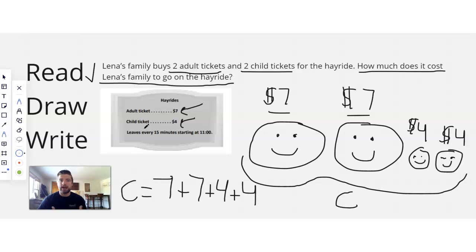So I know you guys know how to add pretty well. So what I want you to do is add those up, and then you are going to fill in the answer. C equals what? You're going to tell me what 7 plus 7 plus 4 plus 4 is, and make sure to put a dollar sign on your answer. Now, your answer will go in your Google form because this is actually one of the questions that's on your Google form today.